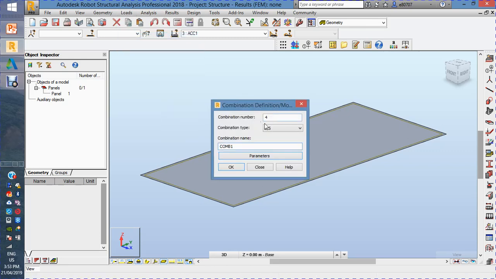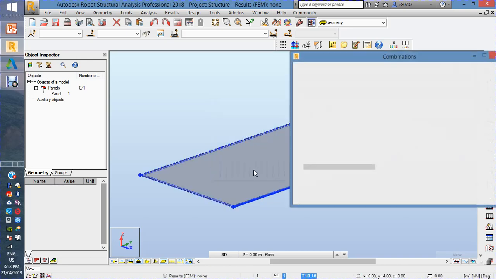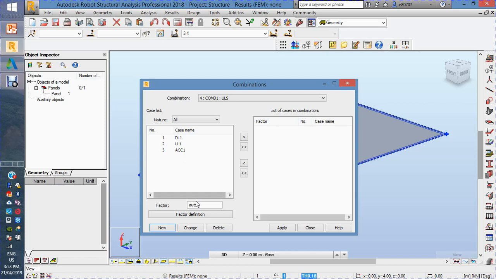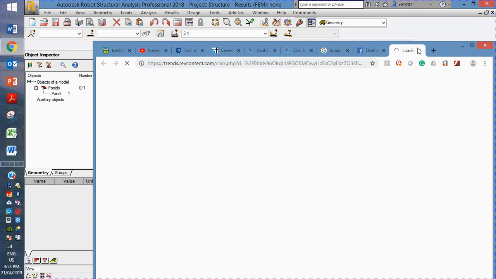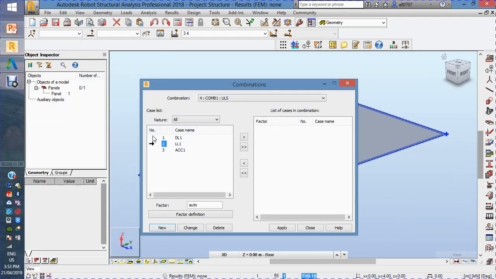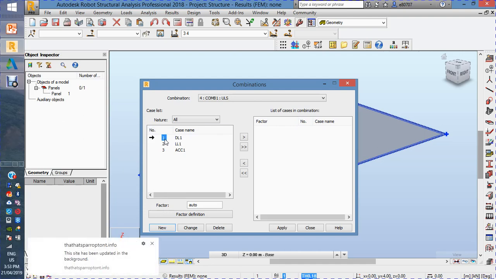Manual combination, ULS combination 1, and the other thing pops up by itself.